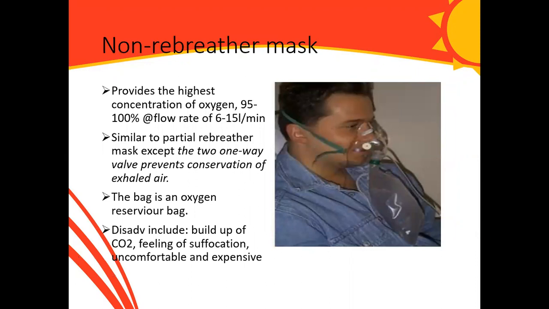The non-rebreather mask, the difference between the two is that one, the non-rebreather mask provides a higher concentration of oxygen, and with a higher flow rate. And secondly, it does not allow rebreathing of expired gas because it has a two-way valve which prevents rebreathing of expired air. The bag is an oxygen reservoir bag. Well, remember that it can lead to a buildup of CO2 and a feeling of suffocation, makes it very uncomfortable, and it is expensive.